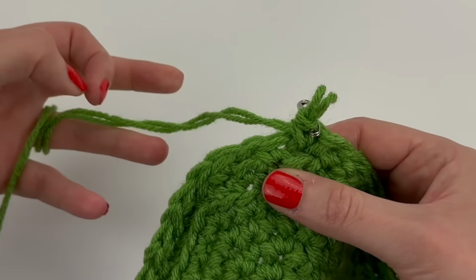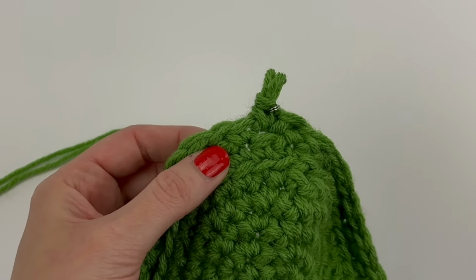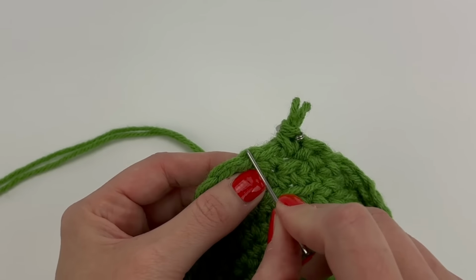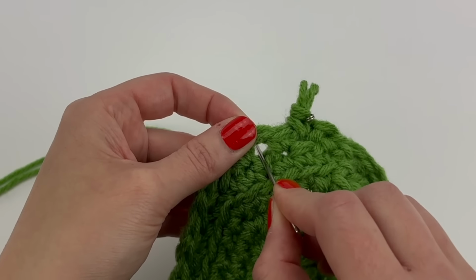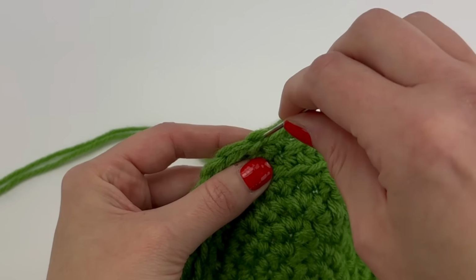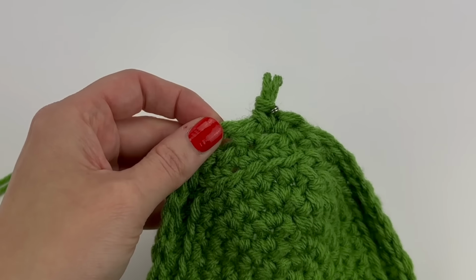Now let's look for the next chain one space. Remember, a chain one space was created anytime we made a chain one stitch and skipped a stitch, it created a gap space, a chain one space that we're going to work into. We're not working into the tops of stitches, we're working into the space.